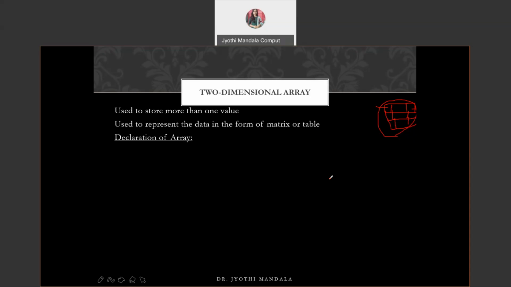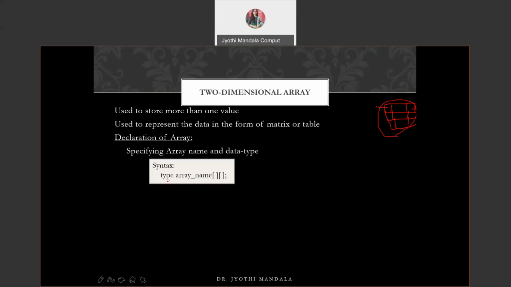Right? Now, how can the declaration be done? The declaration can be done the way you have done for the one-dimensional array, where we specify the data type and the array name, and here we also specify two empty dimensions. No need to mention any row size and column size. Just specify the data type, array name, and provide two empty brackets. If it is only declaration, provide two brackets. Here is an example. I want an array A, which is now two-dimensional, so I have provided two brackets, and all the values are of integer data type.